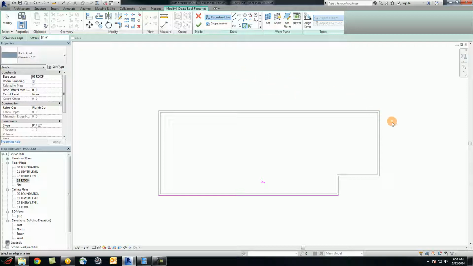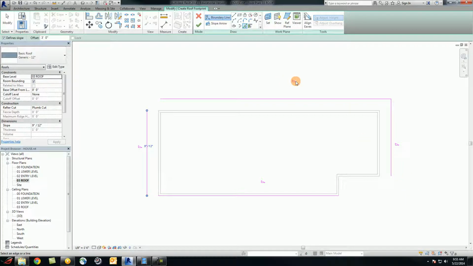And then we're going to pick the exterior of the east wall, north wall, and the west. Make sure the new lines are placed outside of the building. This way we have a 3 feet overhang for the three other sides of the building.